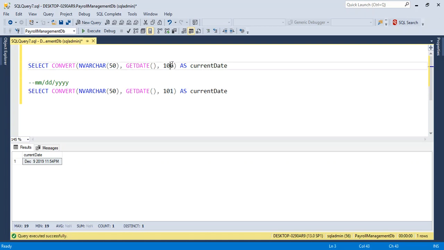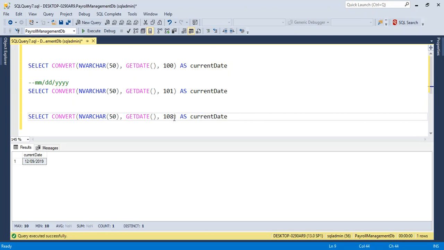Here is the difference between these two select statements. Here it is. This is month, this is day, and this is year. So by using this convert function, by using the value 101, we will achieve this type of format. If we use 108, how is the result?